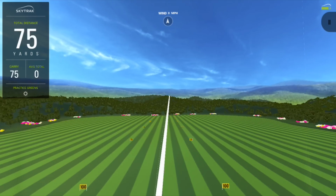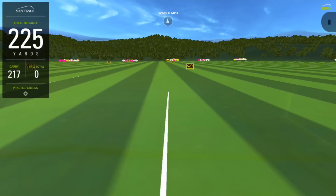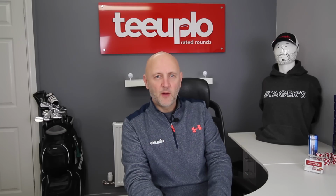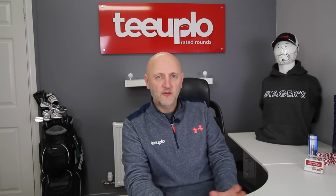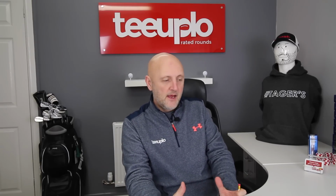For me personally, like I said, I use the M2 currently. I didn't find it massively different, the M2. I really enjoyed the M1 and I thought that performed very, very well, even though on the stats wise they weren't hugely different. I just felt more comfortable with the M1. I liked the feel it gave, just the overall performance and the setup that I had. I really, really liked, and I would have considered putting that one in the bag.